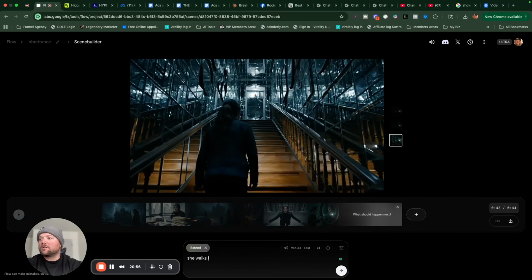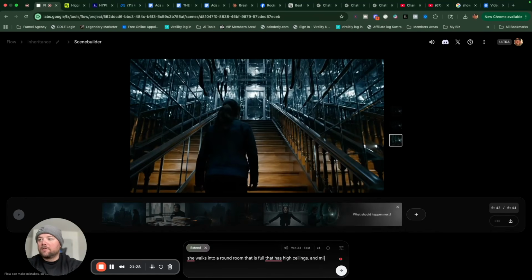She walks into a round room that could be two stories tall, that has high ceilings. So now I'm just painting my vision, right? Instead of having to go put in a full new prompt.